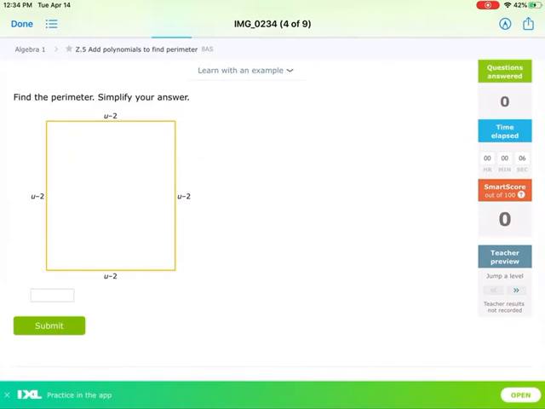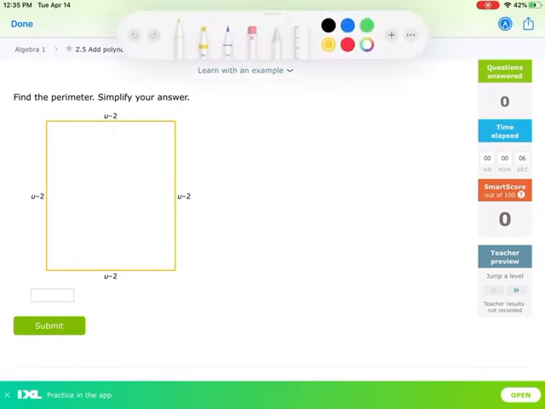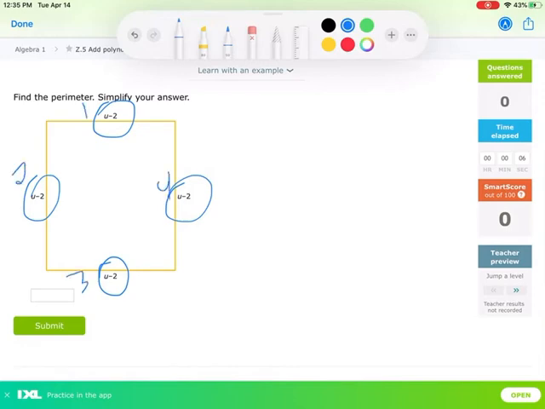Move it on. All right, Z5. Adding polynomials to find the perimeter. Beautiful stuff. So it's just like what we just did, but now we're just adding things together. I'm just going to look at all my sides to find the perimeter, because perimeter is the distance around the outside. I'm going to add up all my u's. So we get 1 u, 2 u's, 3 u's, and 4 u's. So we have 4 u's.